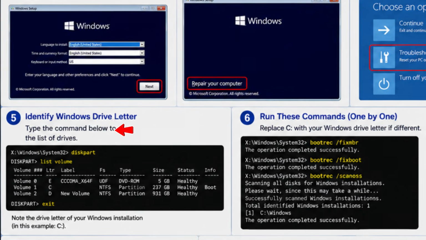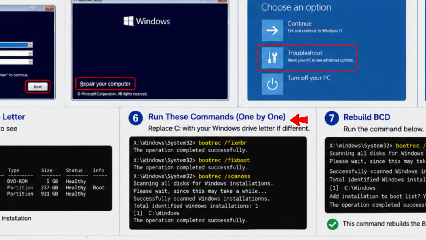Then type these commands one by one. First bootrec /fixmbr, then bootrec /fixboot, and then bootrec /scanos, and let the operation complete successfully.